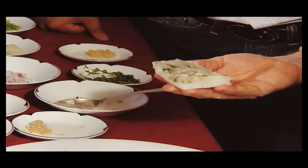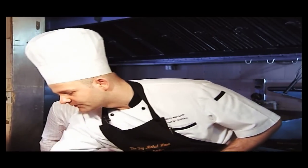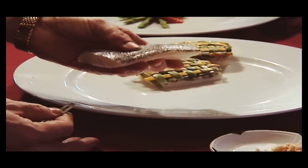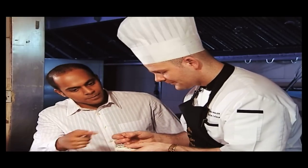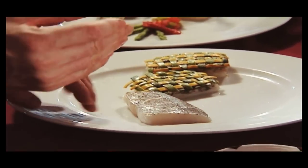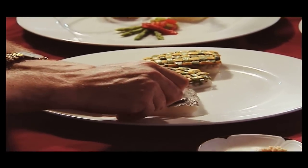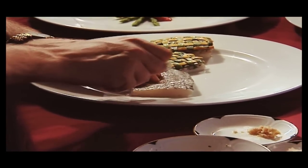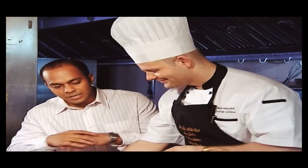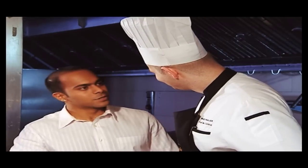Chef, what's this blade for? The blade is really useful. If you don't have time to make the carpet, you can use a regular fish with the skin. What I use is a steel blade — a razor blade — to put a nice shape on top of the skin. Because the skin is very tough, even like human skin, it's very difficult to cut. I really don't want to cut through the fish, so I use a razor blade to make a small, nice cut on top of the skin and give it a really nice shape. Here's a tip: when you're scraping the surface of a fish, especially the skin, a razor blade works better than a knife. Shall we go to the grill then? Let's go.